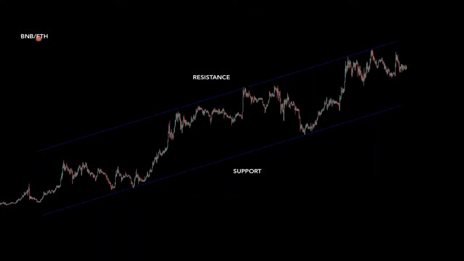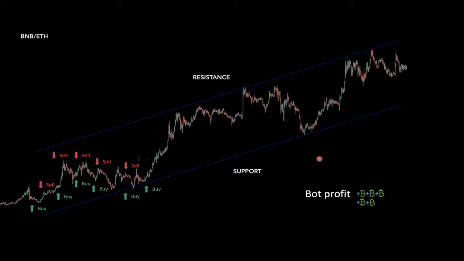So the first one here is the rising market. We are having here an upside momentum. The bot just keeps doing its job. It just buys low, sells high, buys low, sells high. So it just generates this profit for us, all right? Whereas you see that the price of, in this case, BNB trading to Ethereum, is also appreciating.